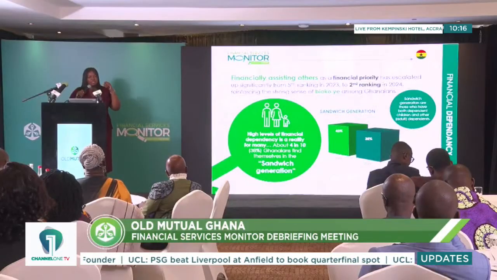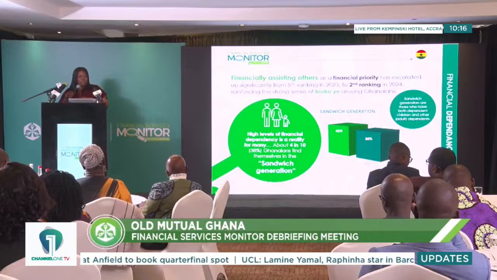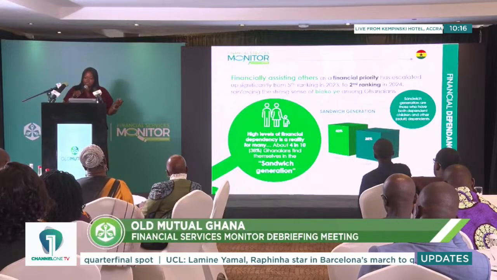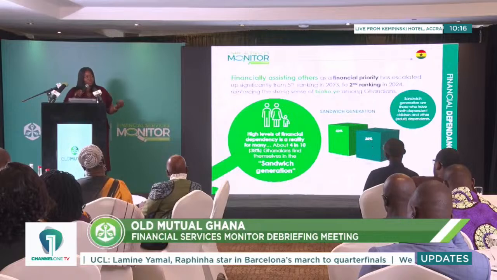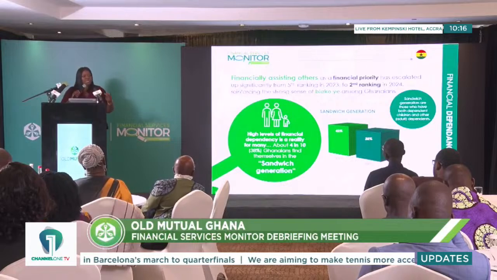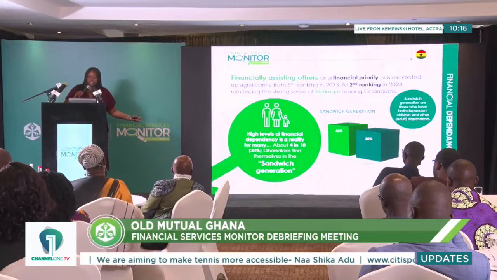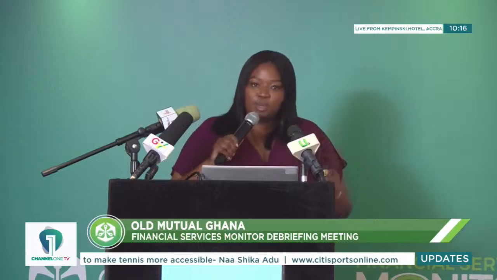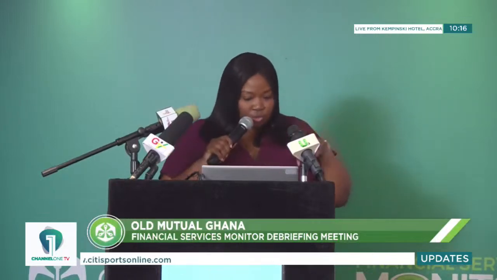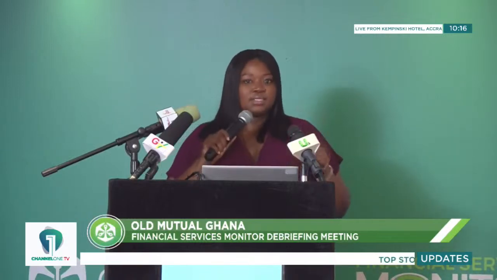So you start to see, again, that sense of wanting to uplift or support other people is a huge part of people's financial realities today. Now, what that does is when we start to look at financial dependency, the term that we've coined for it is the sandwich generation, which I believe many people in this room will be a part of, having adult and child dependence. So whether that is parents that you are taking care of and your children, the way that you should think about it is almost like a rubber band or an elastic. These are people who are stretched in every direction. And today, although that number has dropped slightly, 38% of Ghanaians sit in that sandwich generation.